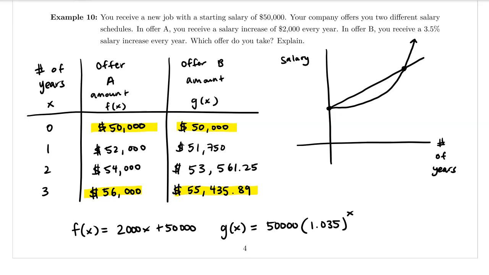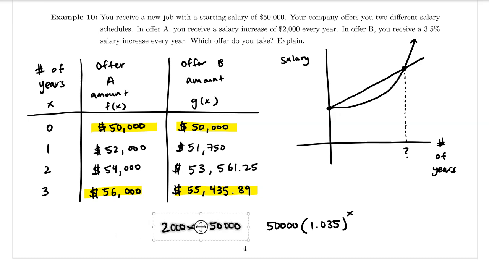So really what we want to do in order to figure out where these intersect and to get this x value, this mysterious x value, is we want to set these two things equal to each other. So I'm going to take these two functions and I'm going to set them equal to each other. And our goal is to figure out what x is. And again, at this point in time, we don't have the tools to solve this algebraically. So I'm going to go ahead and have us rely on Desmos again, or some kind of graphing technology. So let's throw this into Desmos.